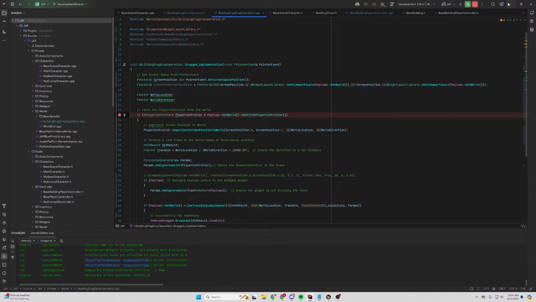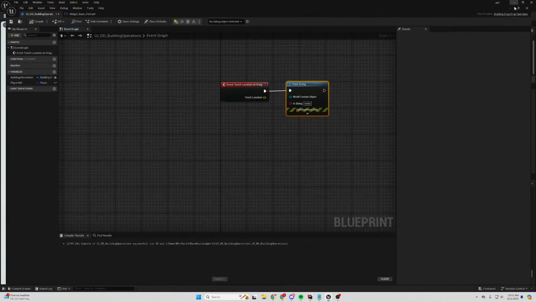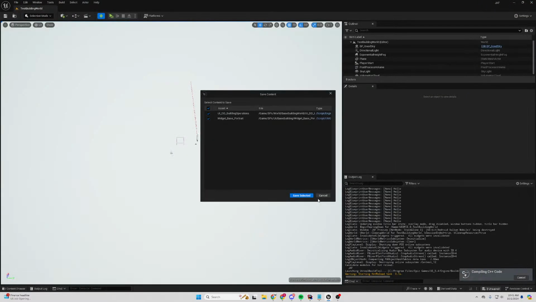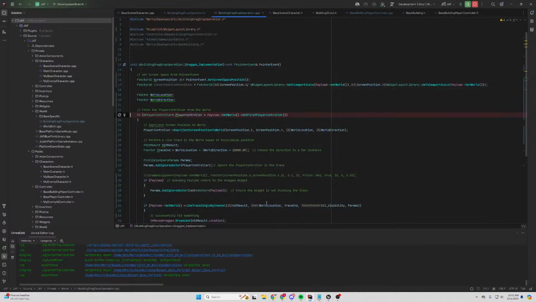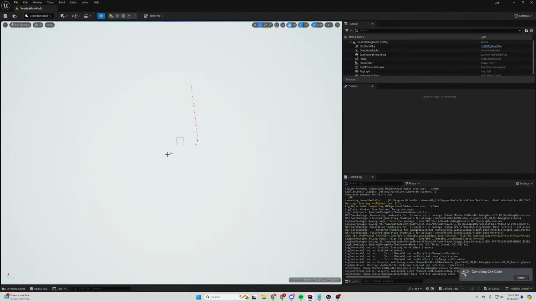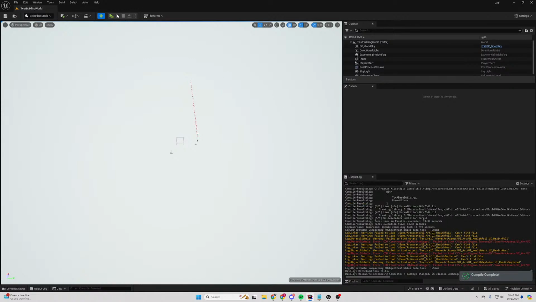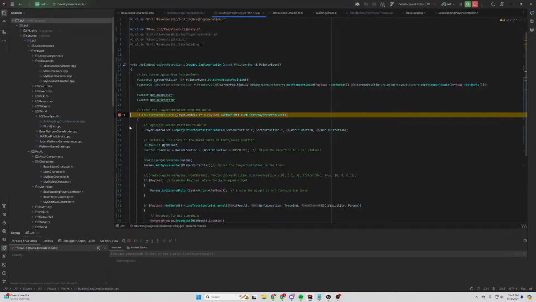Because at the moment we're using the payload to get the world, and actually, now that I think about it, let's see what the world. I don't even know if it gives us get first player controller. I want to see what that is in particular. This has been very fun to figure out for the last half a day.